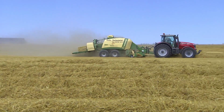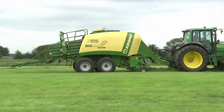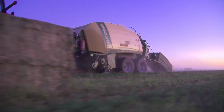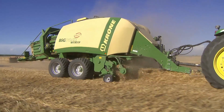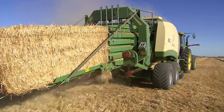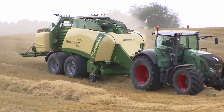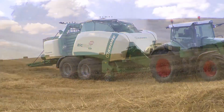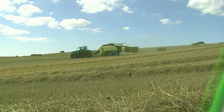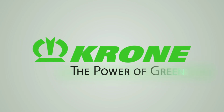KRONE BiG Pack HighSpeed is designed for the field. Each BiG Pack HighSpeed has an enormous appetite, which translates into highest throughputs. Each KRONE BiG Pack HighSpeed is a veritable workhorse, churning out rock-hard bales time after time. Every KRONE BiG Pack HighSpeed that is working out there in silage, hay and straw is a winner. KRONE, the power of green.